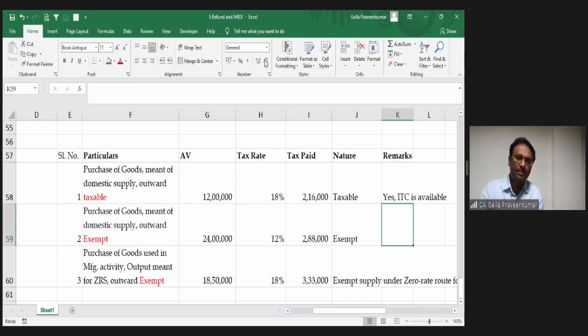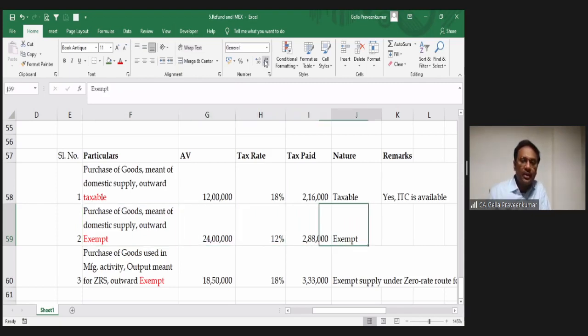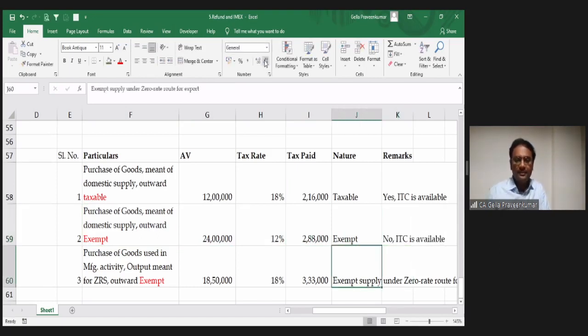Second question. My purchase is made, it is in turn made as an outward supply, where outward supply is exempted. Now here, I purchased various goods. I did an activity and which is supplied for a particular customer which is exempt. Like example, your ISRO. When I purchase goods from a particular supplier, my supplier is charging GST to me. That particular supply, when I have supplied to ISRO, by virtue of exemption notification, it is exempted. So here, because my outward supply is exempt, no ITC is available. No ITC is available.